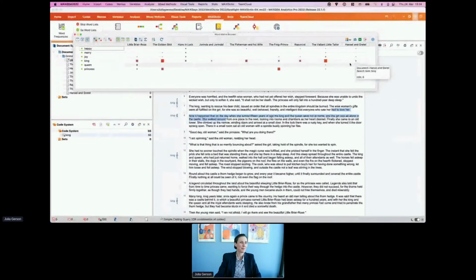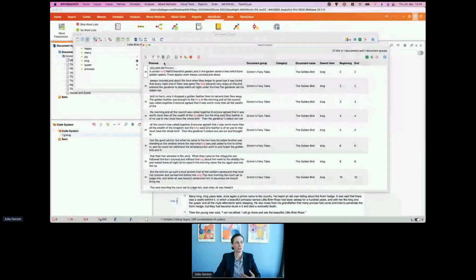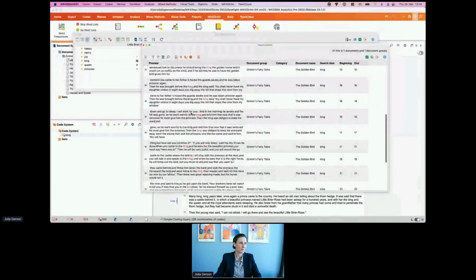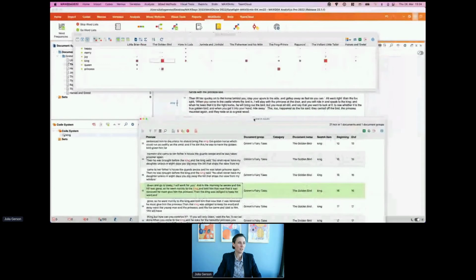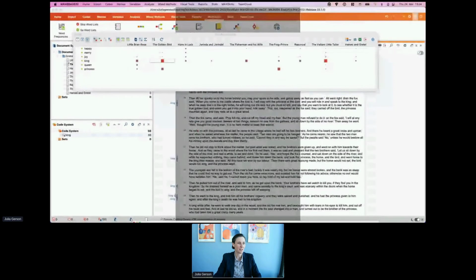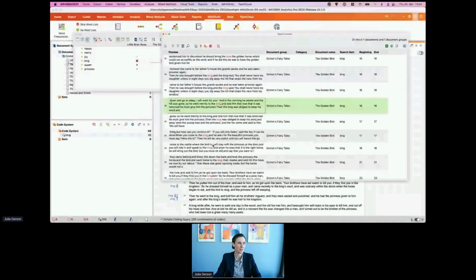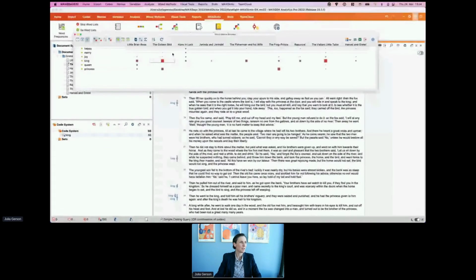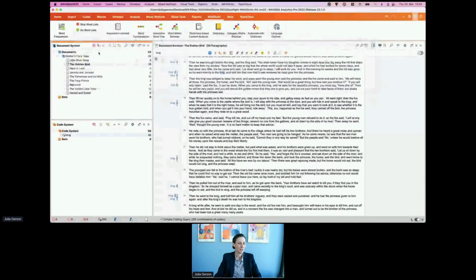And of course, it's interactive. So I have 21 search hits here for the gold bird and king. If I double click, I get a table that shows me all of the places where this appears. If I click once more, it jumps to MAXDay and tells me where exactly this appears in the original data. So those were the tools about the word frequencies and the keyword combinations and the word combinations. Those are all found up here.